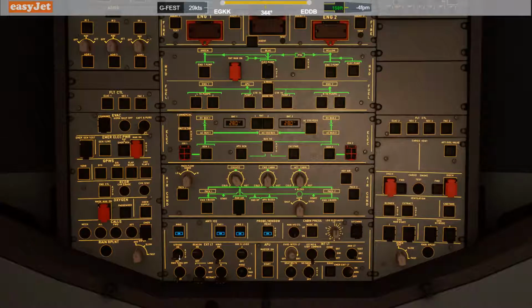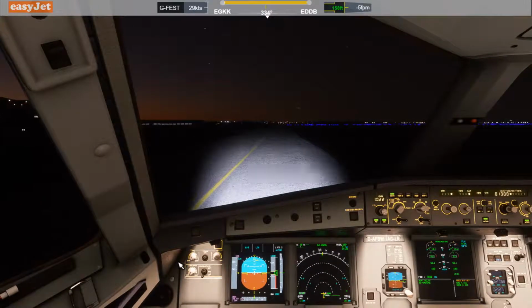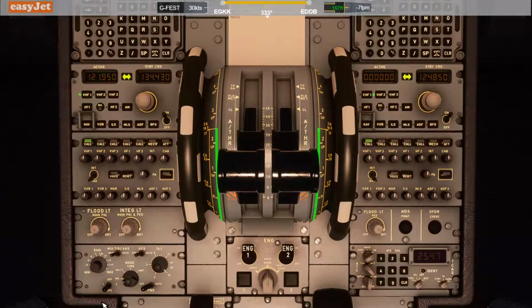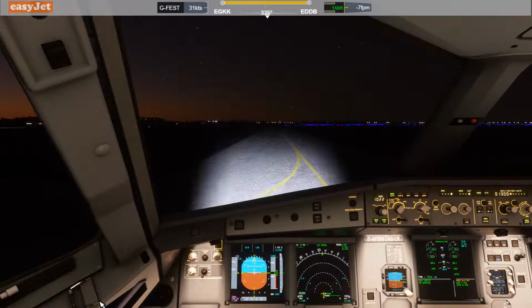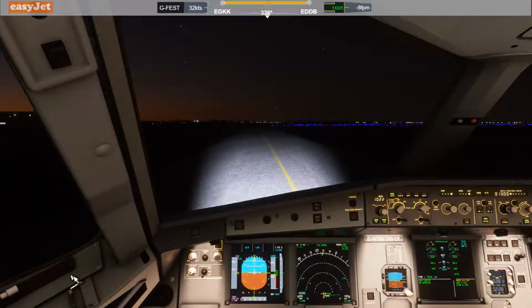Strobe lights off. Right. Weather system off. Right, so the thing to do with this, which I keep getting caught with, is resting my feet on the pedals. TCAS goes to standby.